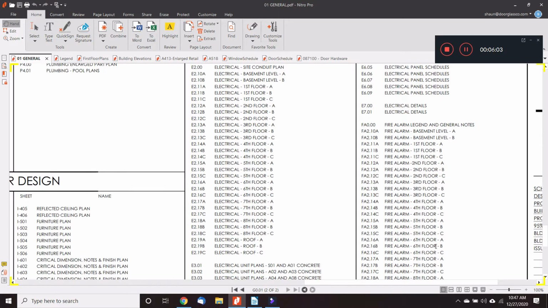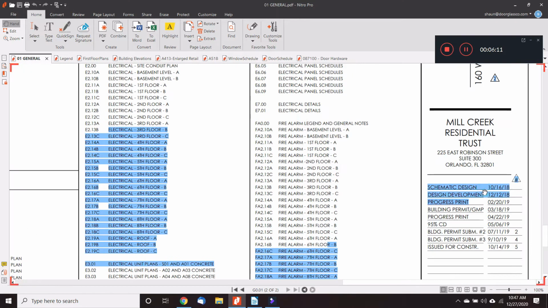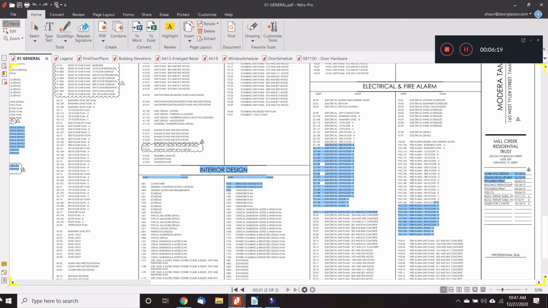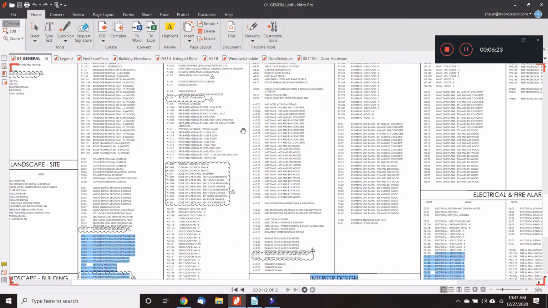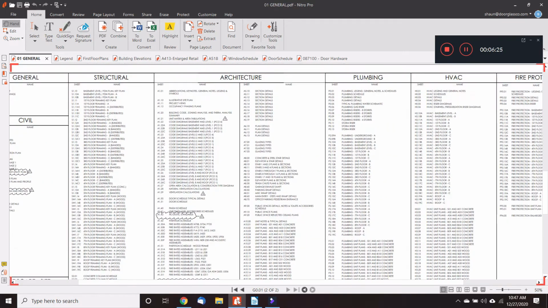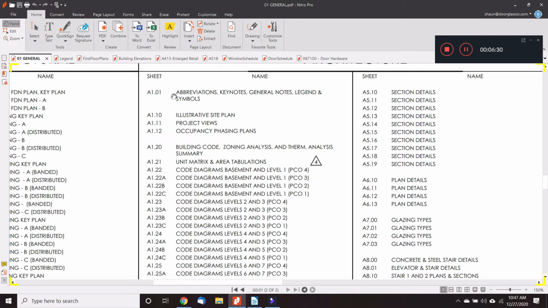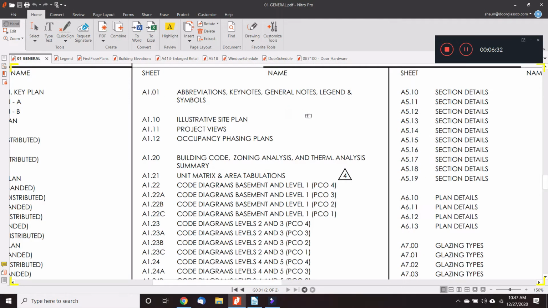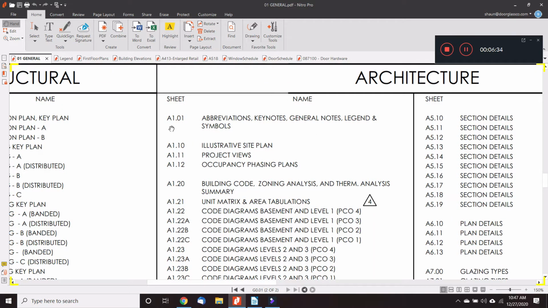And over here in the drawing revision history that's on every sheet, you can see the dates that these different things would have been released. Now, for our purposes, we're primarily only interested in the architectural drawings. So if we have a closer look, we can see they have provided a sheet A1.01.